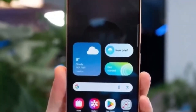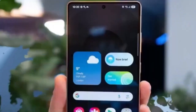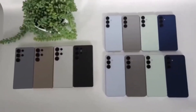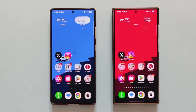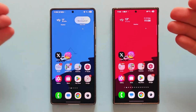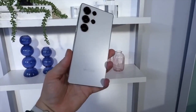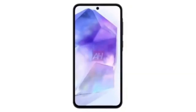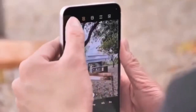This update may not bring a major visual overhaul, but it focuses on what really matters — a smoother and more stable experience. Samsung is clearly preparing the Galaxy S25 series for a rock-solid Android 16-based update, and this second beta is a big step forward. If you're part of the beta program in any of the supported countries, go ahead and download the update. Stay tuned for more updates as Samsung gets closer to releasing the stable version of One UI 8.0.